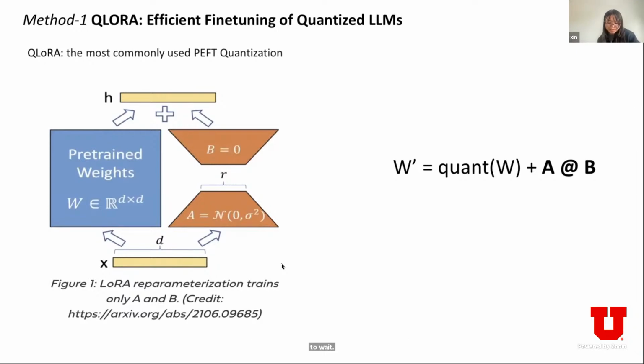I think the problem is how to calculate the gradient of A and B. The gradient of A and B is somehow dependent on the input, right? Here the input is X, the output is H, and X would actually be involved in the gradient of A and B. So the memory cost for the gradient will not be small. Yeah, of course, but at least you store the model.